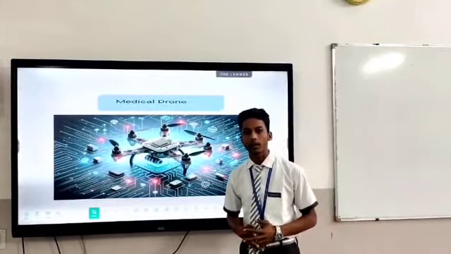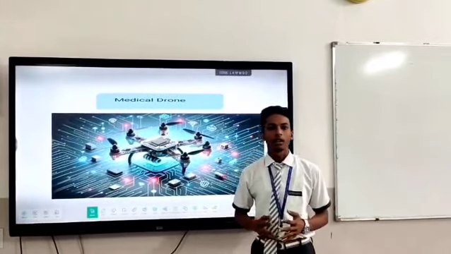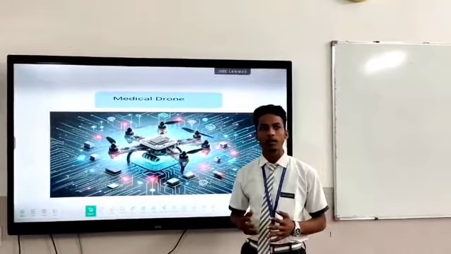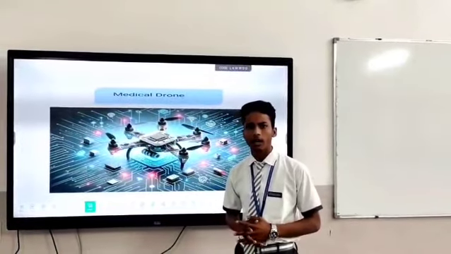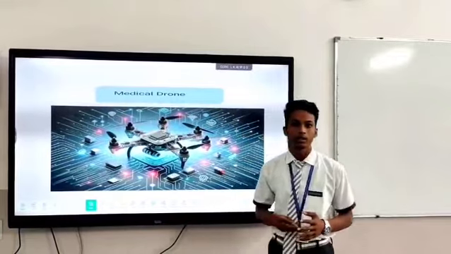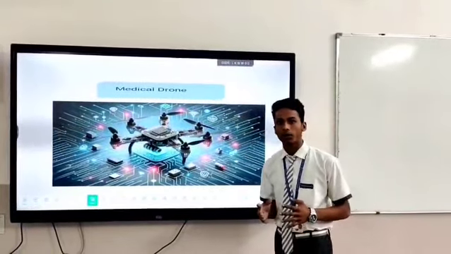Now I am going to introduce how the drone works. Firstly, it will load the supplement, and secondly, it will do flight training so it can reach the destination on time. It will take off with the help of the navigator, and after that, it will reach the destination and get back for refilling.